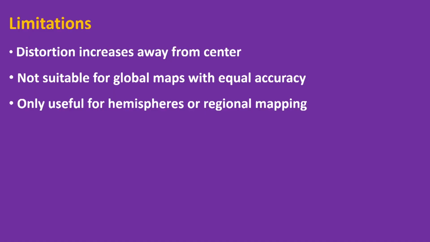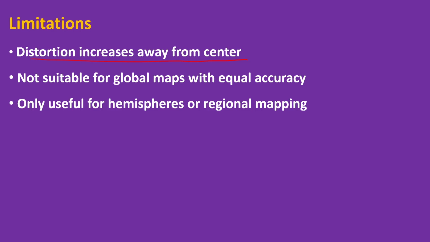Limitation: distortion increases away from the center point. That is what I keep on telling. There is a major disadvantage, or a limitation. That distortion we cannot avoid when we move away from the center point. Not suitable for a global map with equal accuracy, of course. You cannot use it, because there is a distortion issue.